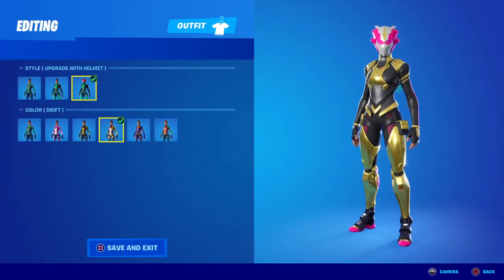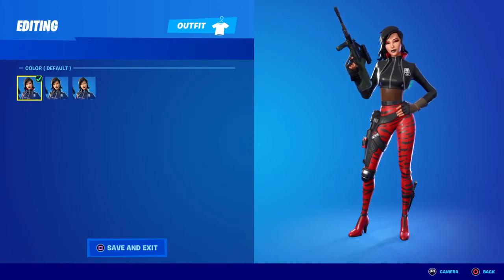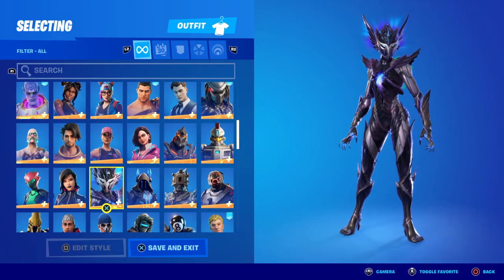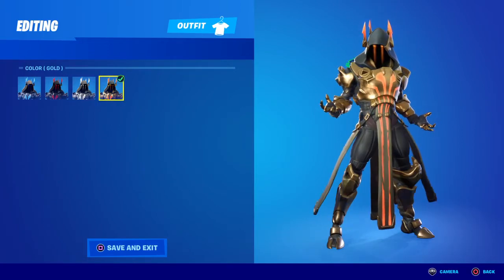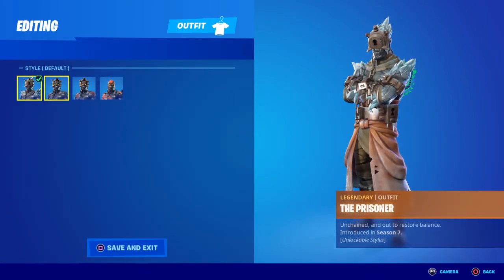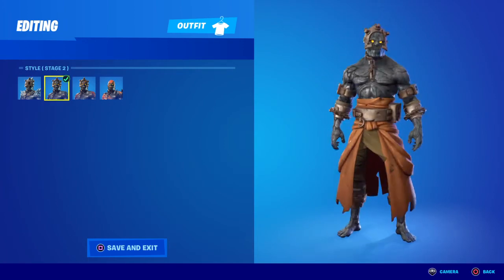On here that this is all the stuff she used for the Serona. You got this for completing the Fortnite levels for the new island. Just Fortnite and get this. Spy Assassin. Ice King, blue, black, silver, gold. I kinda like the black one a little more. Prisma, the unlockable styles. Find keys around the map. Do stuff.